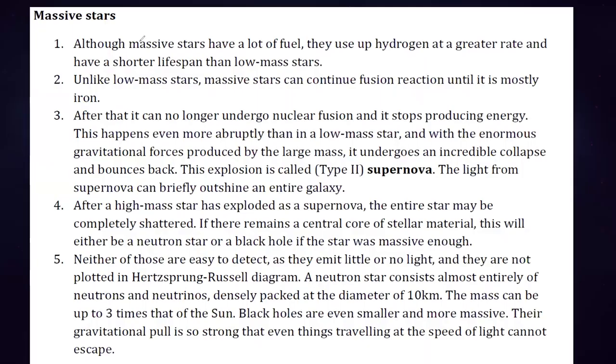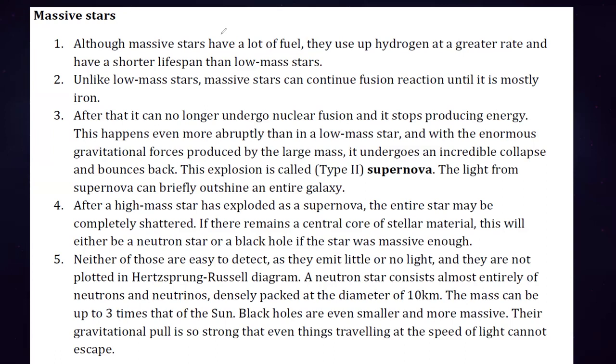So, the star cycle of the massive stars. Massive stars means they have mass 8 times or more than 8 times the mass of the sun. So massive stars have a lot of fuel. Basically the size of a protostar decides what the cycle will be. If a lot of interstellar cloud is available nearby, it will be a massive star. If less mass is available nearby, then it will be a sun-like star or a low mass star.